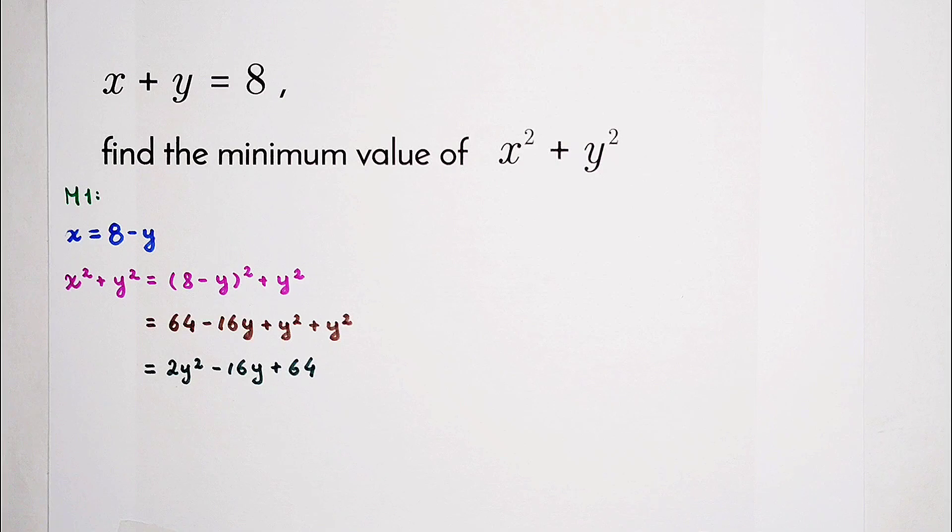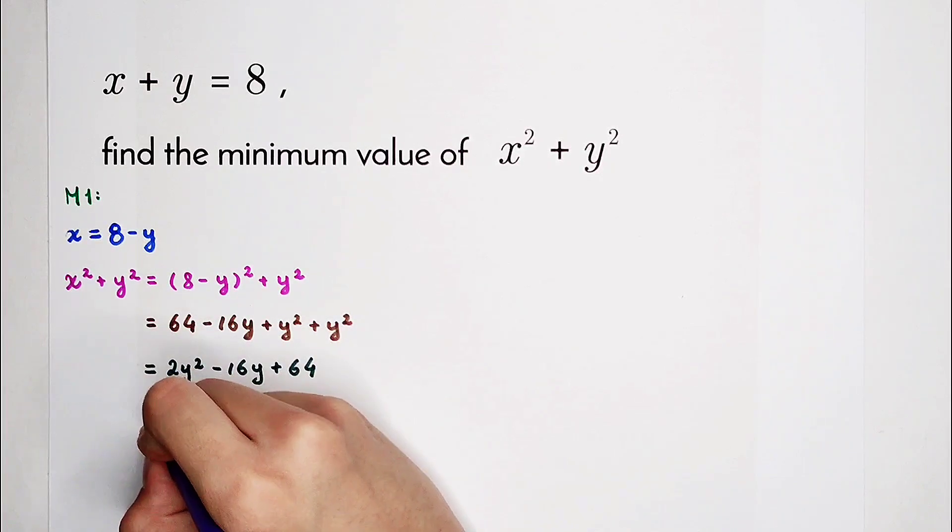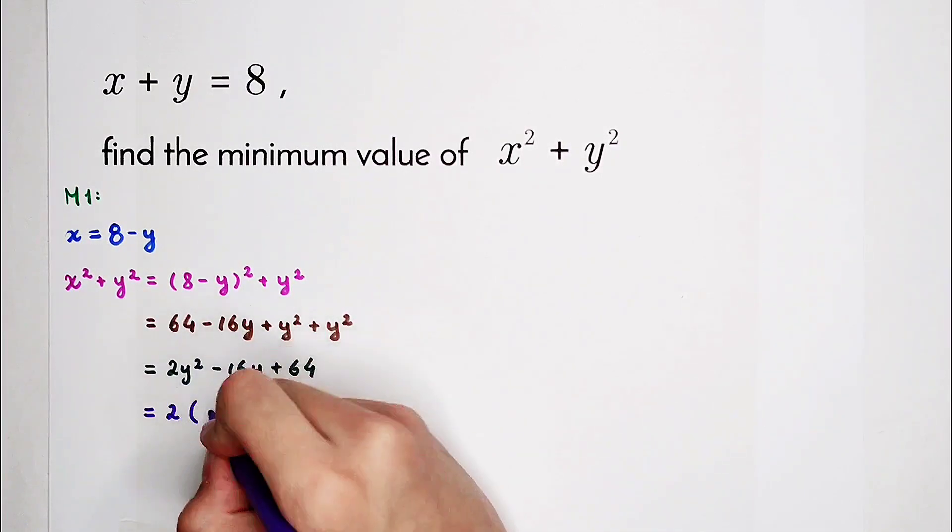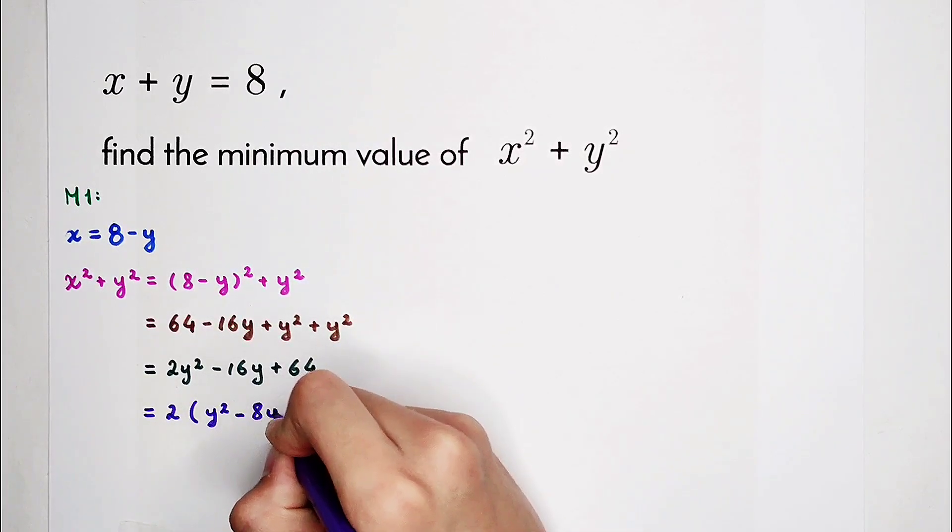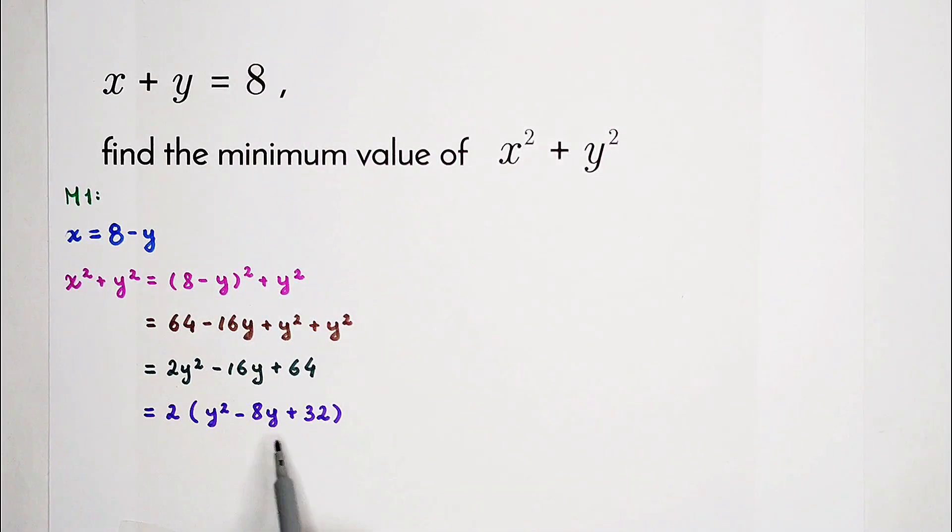Now you can see that this term - take a look at the coefficients. All of them are divisible by 2, so now take out a 2. That is 2 times y squared minus 8y plus 32 in the bracket. However, the term in the bracket should look more beautiful, more handsome. Why? Since y squared minus 8y, we can build a binomial formula: a squared, negative 2ab. And then we lack a b squared. Now we should find this b. What's the value of this b?